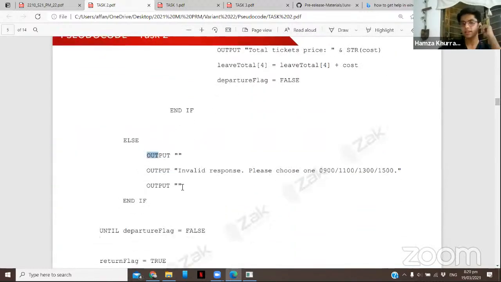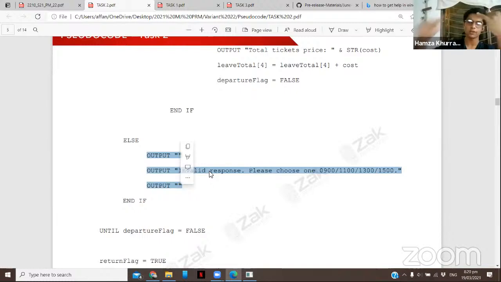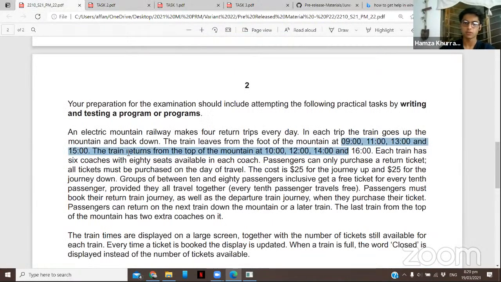So this means that if neither of those were satisfied, so if it wasn't 0900, if it wasn't 1100, if it wasn't 1300, and it wasn't 1500, then that means that the values that were entered are not accurate, because none of those actually exist, right? Because we only have these four values for the departure train.